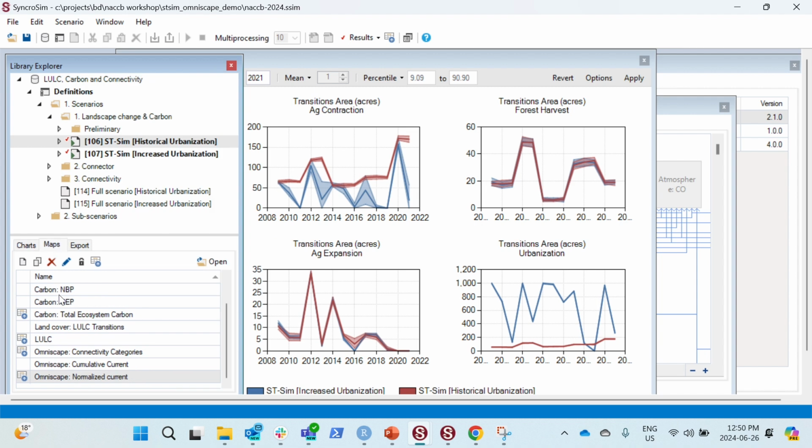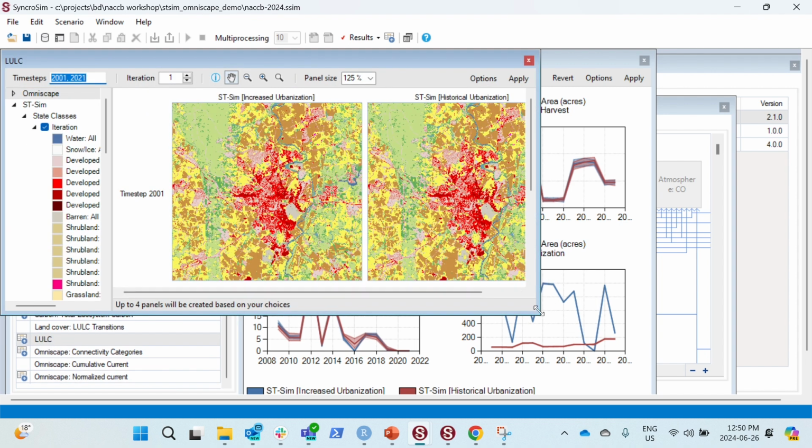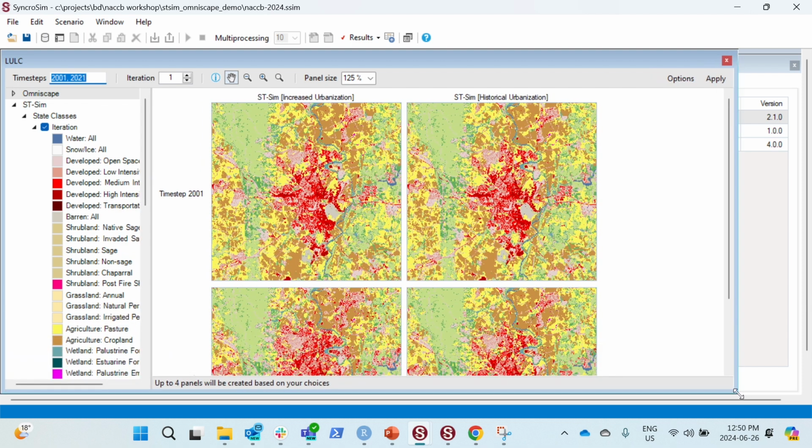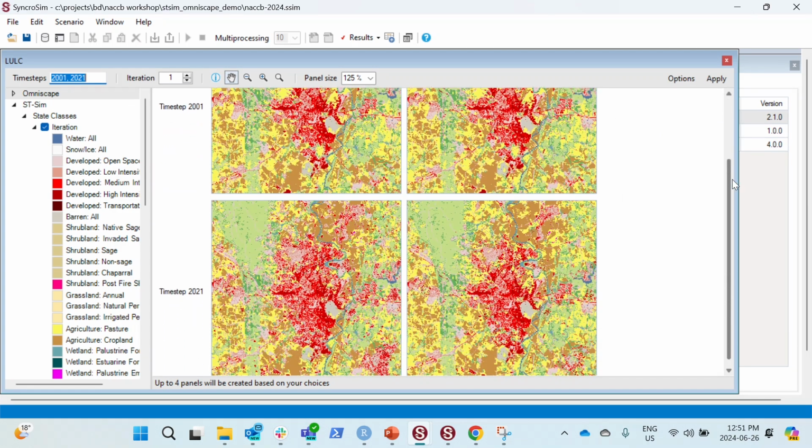Let's take a look at a map of land cover classes. So here is our map. Again, each column in this case represents a scenario. On the left, we've got the increased urbanization scenario. On the right, we've got the historical urbanization scenario. They're both identical for time step 2001.